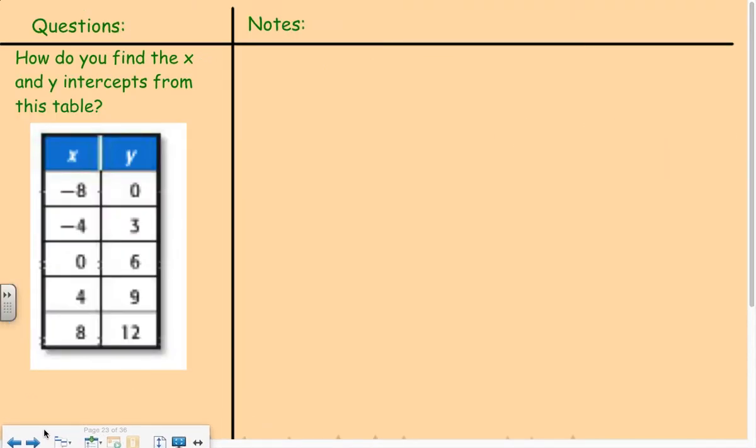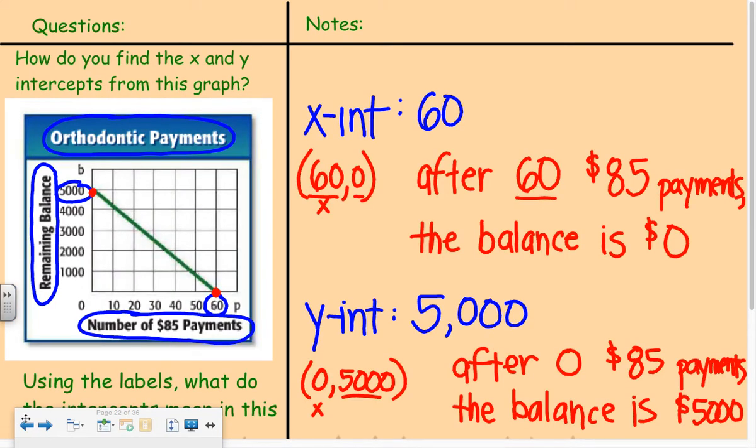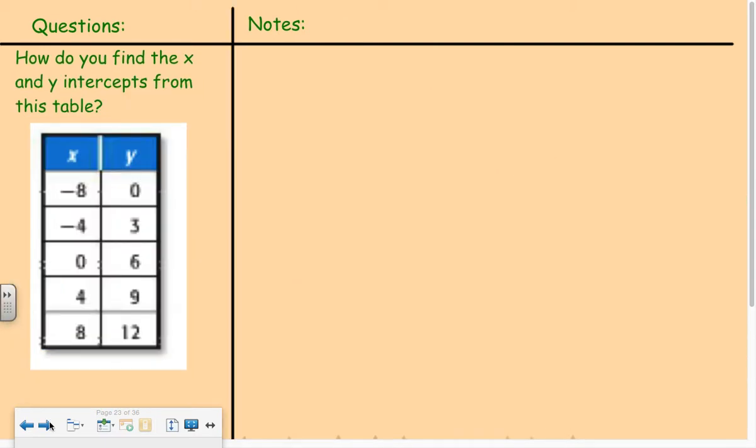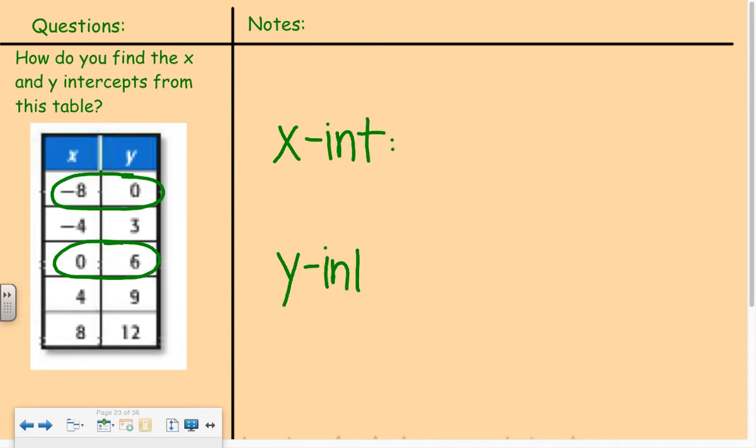All right, now we need to find the x and y intercepts from a table. Now I want to go back a slide and have you notice what number was in both of my coordinate points when I was finding my intercepts. So look at what number is in both of those ordered pairs. It's 0. So that's what we need to look for in our table. Where do we see the zeros? Well, we see a 0 here in that ordered pair and a 0 here in this ordered pair. So that's going to help us figure out our x-intercept and our y-intercept.